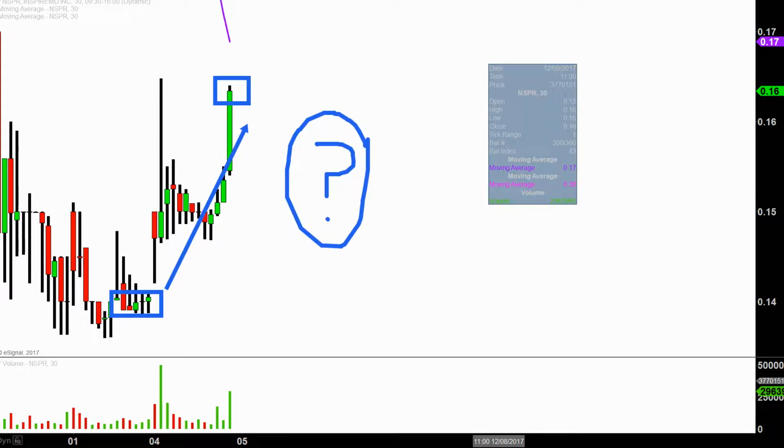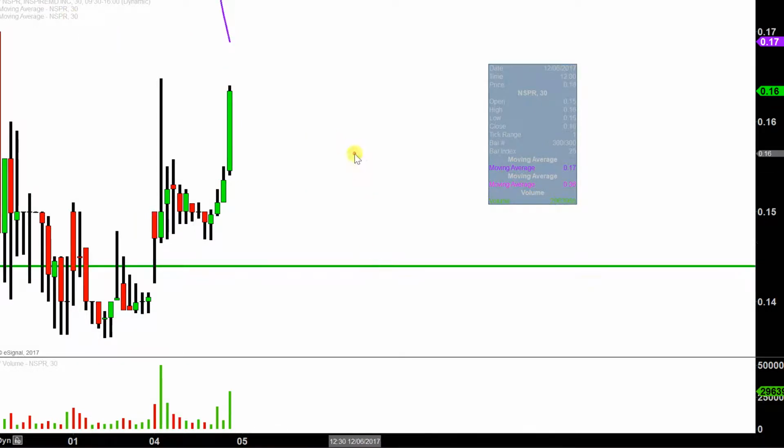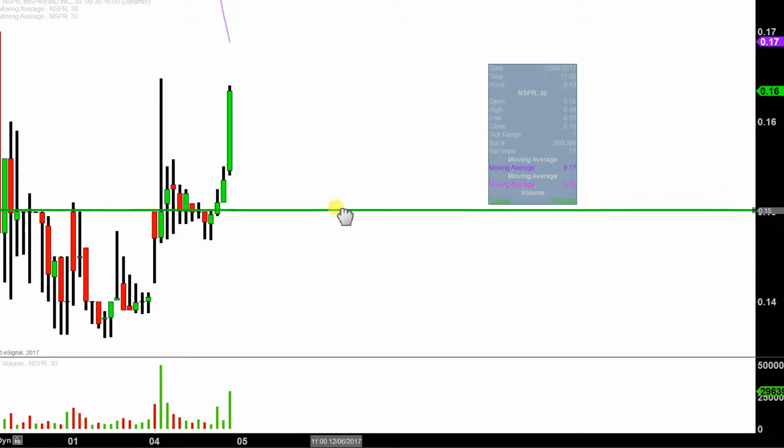But like I said, by using charts, we can make answering that question very straightforward. And in my mind, it all revolves around a single level, and that level is right here at 15 cents. Why is 15 cents so important? Well, hopefully we can all agree on the logic that with price movements that have true power, genuine strength, the price is going to progress forward. The price is not going to go back to where it was.